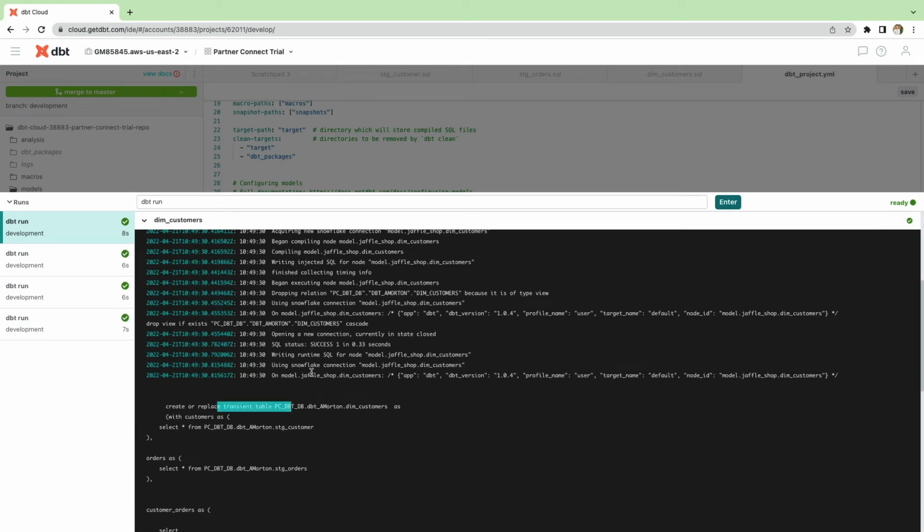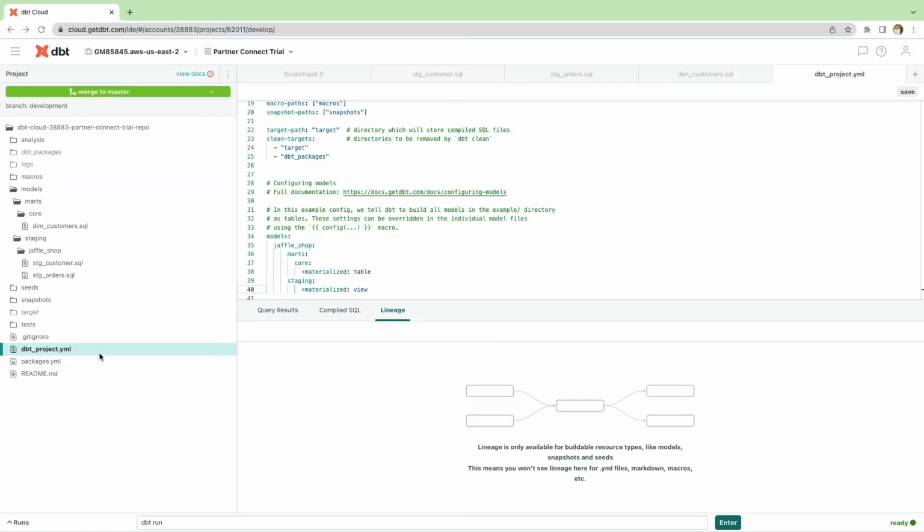So our changes to our folder structure, as well as moving our configuration and applying it at the folder level within the dbt project YAML file, make things a lot easier and more efficient. Obviously, when you're dealing with a large number of models, it's really important that you get this foundation right from the outset. Now we've reorganized our folder structure and moved our configuration for the materialization piece into our dbt project YAML file.